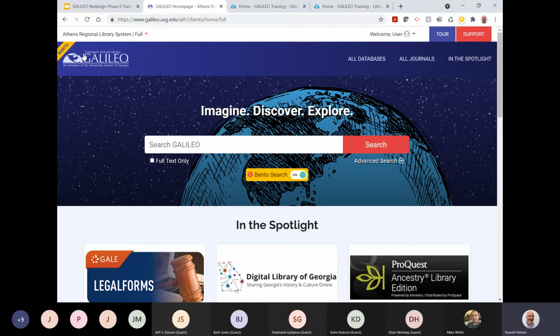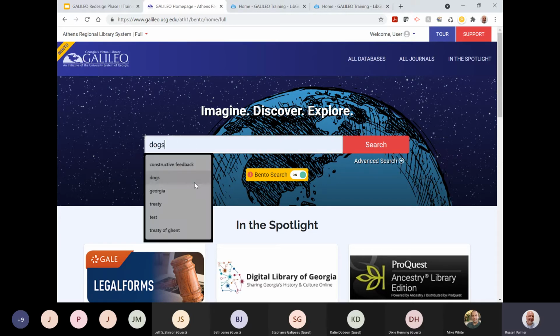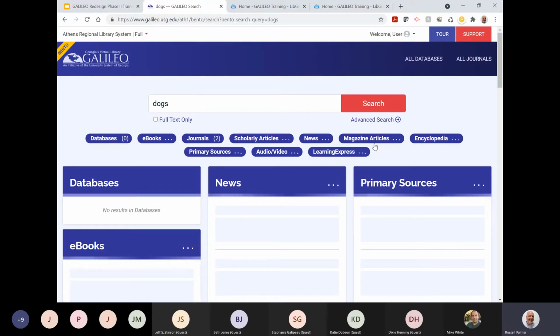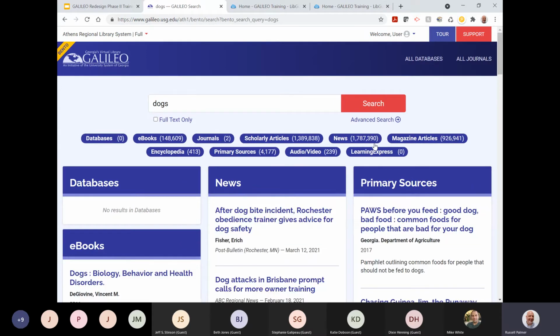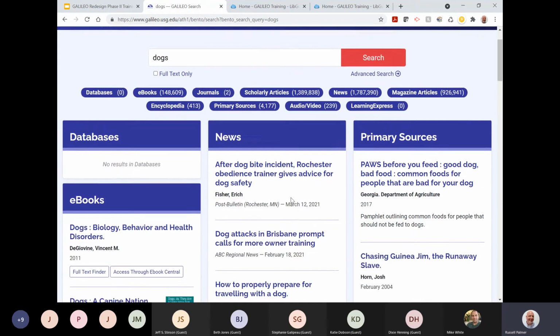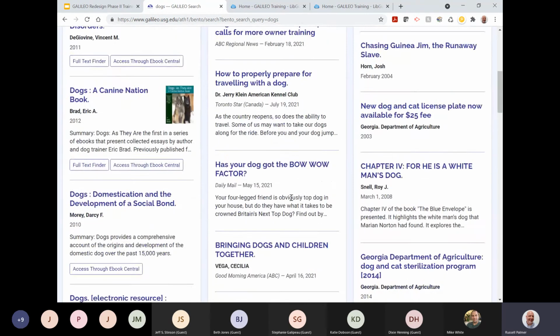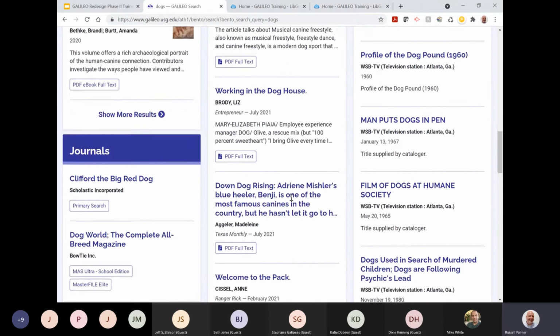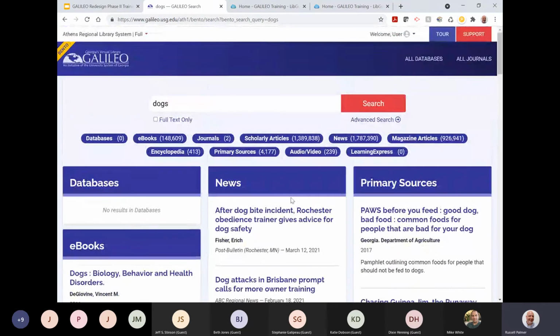For example, one of the things that we want to be able to do eventually is for those Galileo administrative users that I've mentioned several times now, we want someone to be able to go in and define which boxes you want to display for your institutions, and perhaps you don't want all of the different boxes that Galileo has chosen here by default right now to display. So we're hoping to be able to build some flexibility into this for our library so that you can be in more control of what displays here in the long term. Now we're hoping perhaps to do that by December of this year.